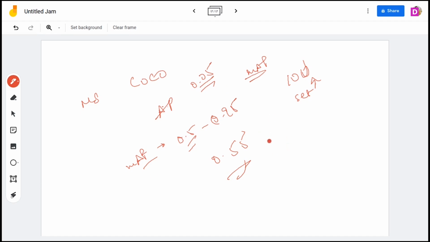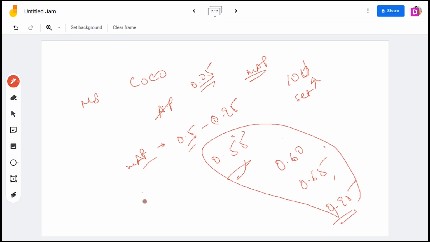The next time you find out your mean average precision when your IOU threshold is 0.60. Then your IOU threshold increases to 0.65, and so on. So you will calculate your mean average precisions for all these values, and this goes on till 0.95. And once you reach that, all these values are again averaged. So that is how you calculate mean average precision when you are doing your COCO data set.